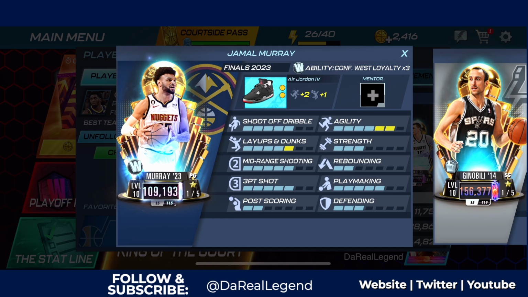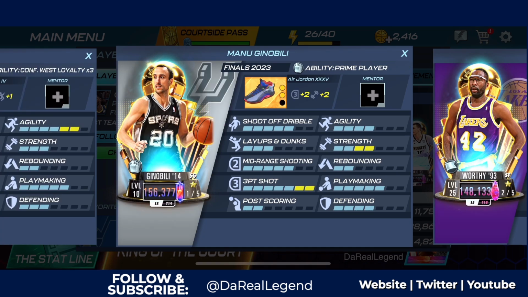Once you do get the mentor, you got to focus on bringing up Jamal Murray's defending. It's at a 3. If you boost that up, he becomes really good with the steals. If you try to bring up his layups, dunks, or playmaking, he'll be solid. Next, we got Manu Ginobili. He has legendary shoes. These are the Air Jordan 35s.